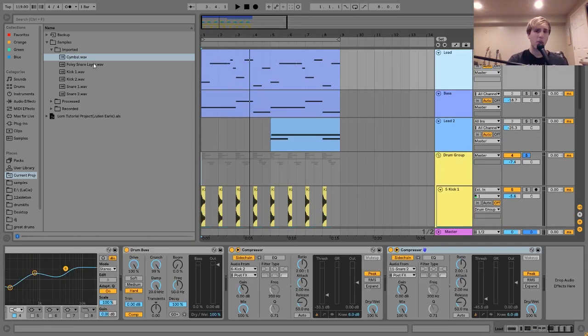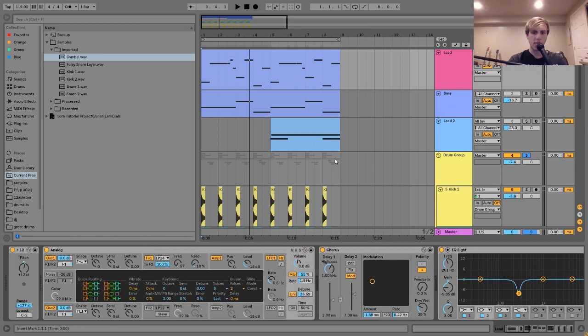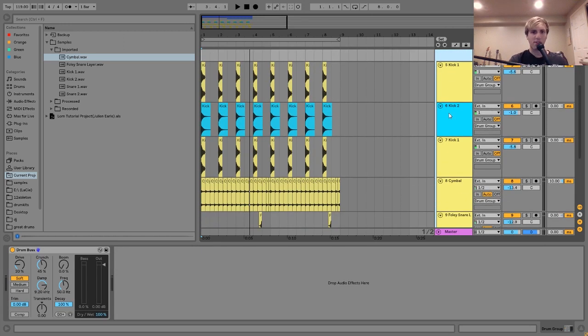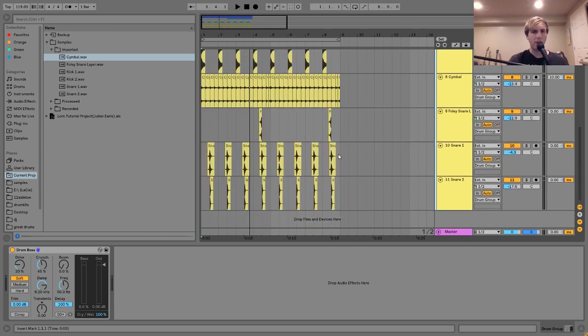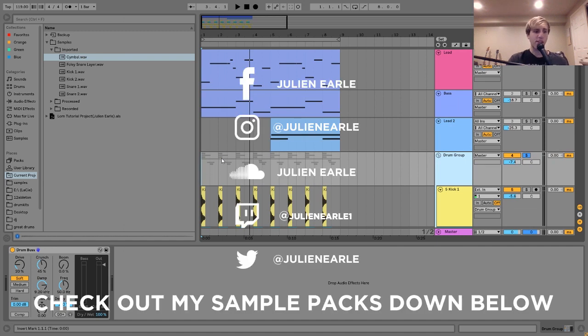Like I said, the main things to think about are, with the lead, trying to do stuff to give it that old school synth, super epic kind of feel. And then with the bass, just doubling up what the lead is doing in the low end. And then with the drums, the stuff I was saying with the kick and layering your snares, and the cool pitched-down percussion. So that is going to be it for this tutorial.